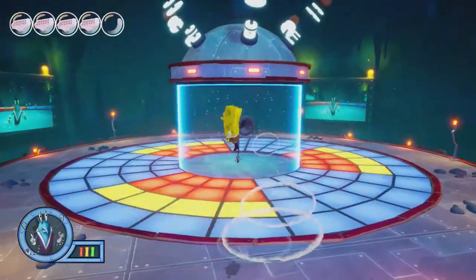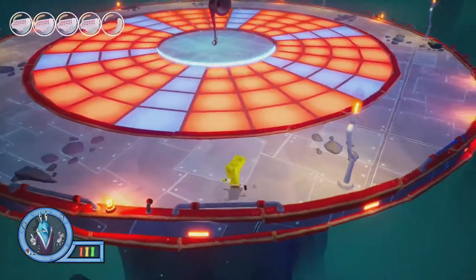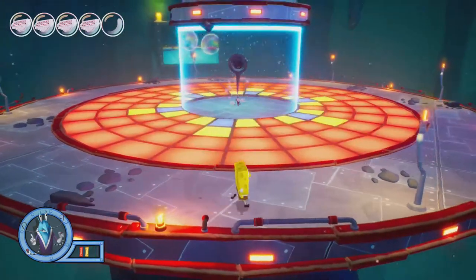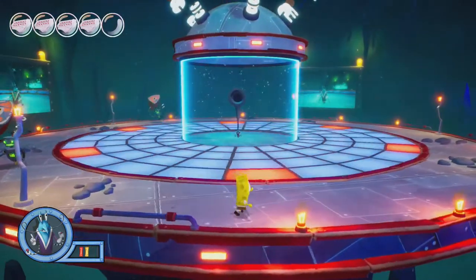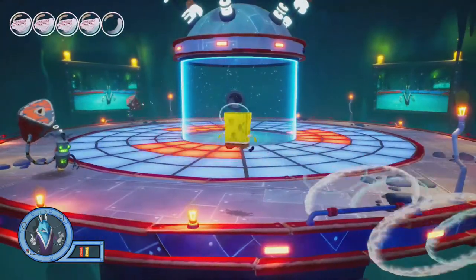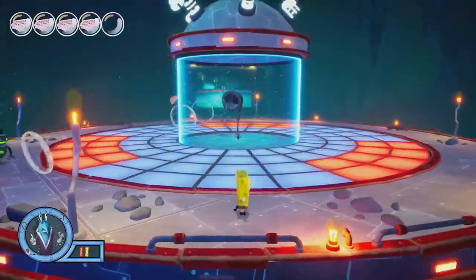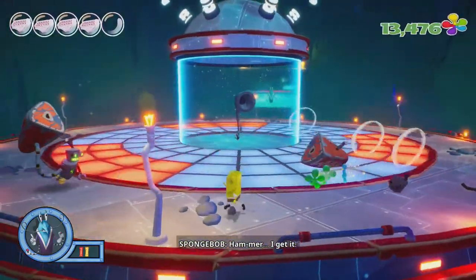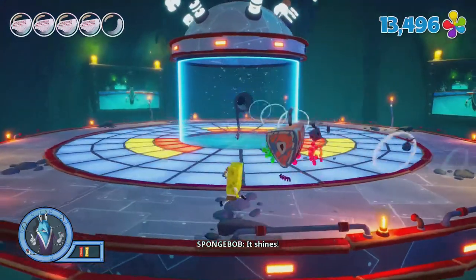Can I jump over it? Oh, I can jump over it. Okay. That actually helps a lot. Okay, there you go. Ball. There we go. So, yeah, that actually makes this like 10 times easier. We can just jump over the thing. It's coming for us. Yeah, there you go. That makes this a lot easier, actually. Genuinely makes this 10 times easier.